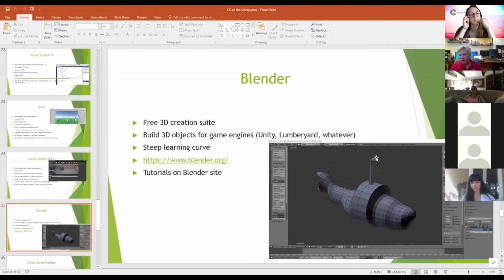If you ever look at the cover of the Beatles' Yellow Submarine, back in vinyl days, some of you remember vinyl. You all look old enough to know what vinyl is. I say it to my kids, and they say, what's vinyl? A record, a needle you spin around. What? You're crazy. But anyway, this is a tutorial. You build a yellow submarine that's on the cover of the Beatles album. And you actually build things with Blender. Free. I mean, this is a professional level, three-dimensional graphic building software.